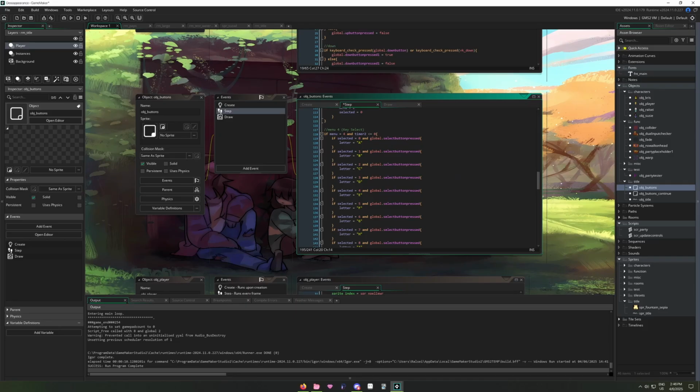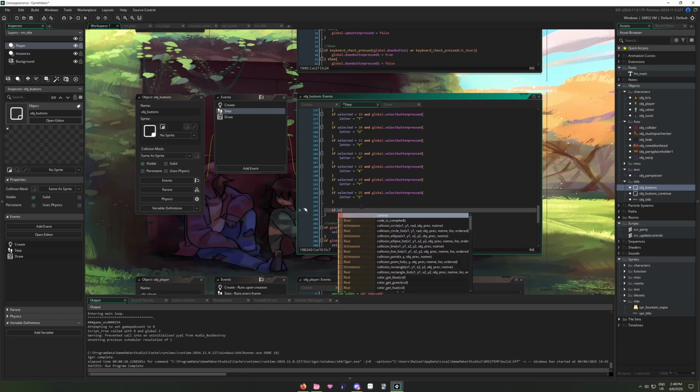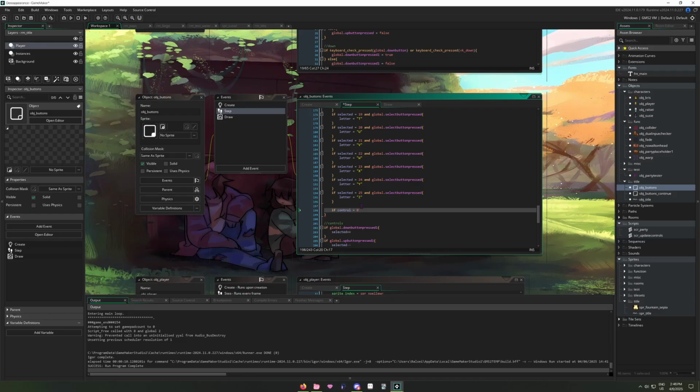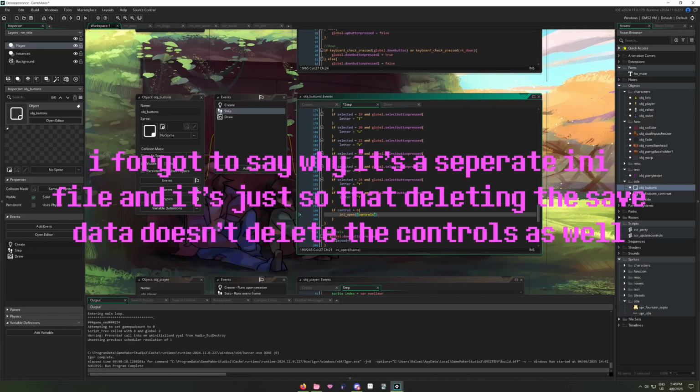Once you have all of those selected, we need to say down here, if control equals 0, then ini_open, and we want to open controls.ini.